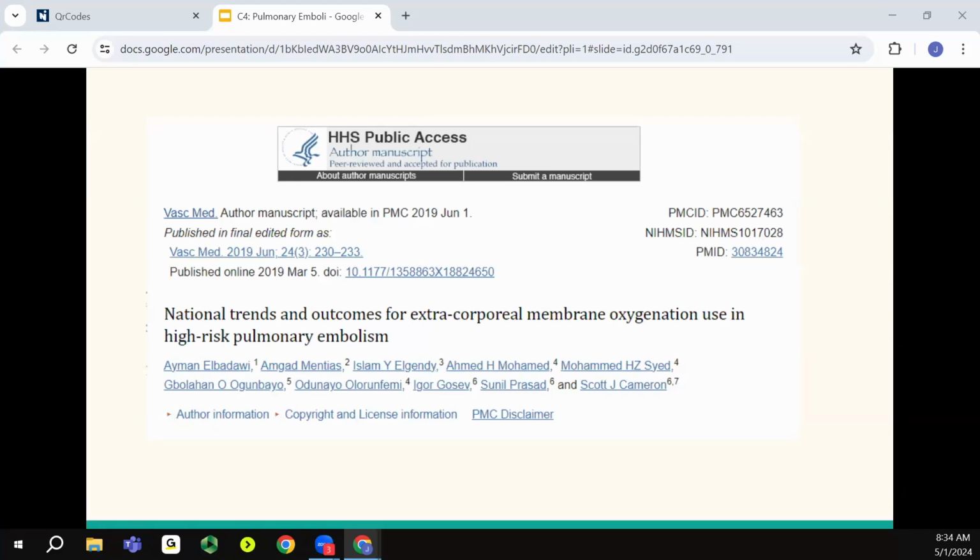But overall, ECMO was associated with a lower mortality in patients with massive PE with an odds ratio of 34%. And as they looked at the chart, they also looked for predictors that someone was going to have bad outcomes on ECMO for PE, things like age, female sex, obesity, CHF, and COPD. So again, this is another topic that we don't have definitive answers on. You should just bear in mind, for someone who maybe doesn't have a lot of comorbidities that you think can make it to a center for ECMO, considering ECMO for your massive PE patients.